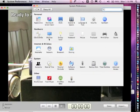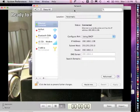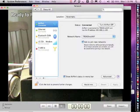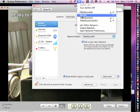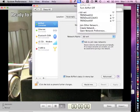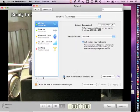The second item you want to do is go to your network connection, and right now I'm going to turn on a network connection, and we see that the airport is now getting an IP address. We're going to connect to our DDWRT port, and we can see that we are connected. Now, the one thing I want to point out is show airport status in menu bar. If this is turned off, you can't look at your airport status or your internet status from the little menu bar. So turn it on so that you can.